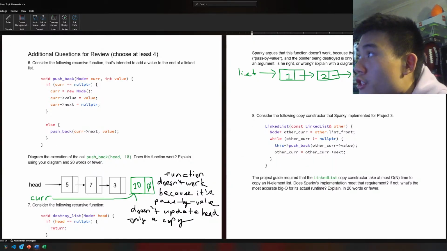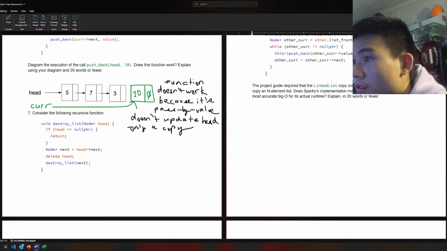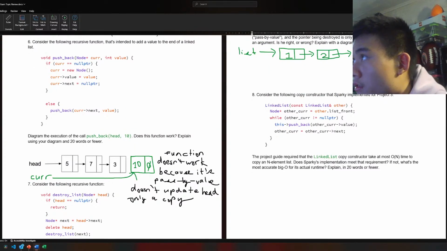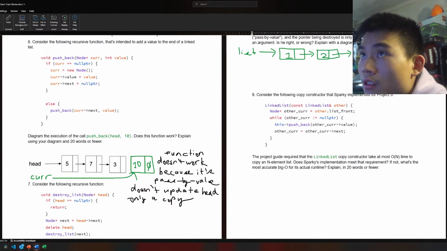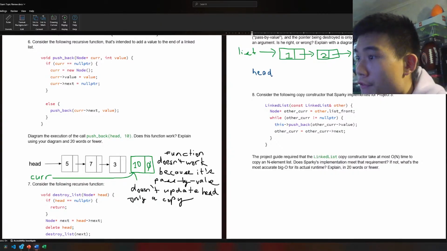So when this function is called, I have another color, maybe dark blue. So head's first gonna point to this node.